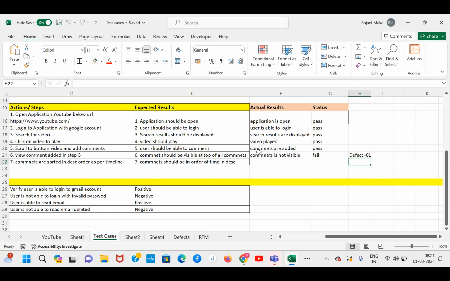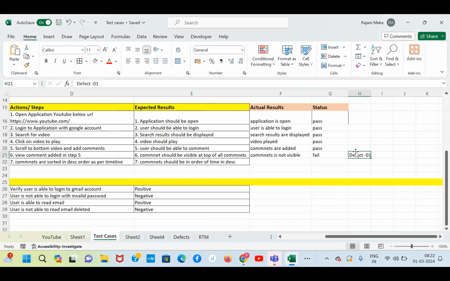What do we do then? For all the 20 defects, we send an email to the developer saying, okay, these are the 20 defects we reported today. Please have a look. That's it. We won't say fix it or anything, because we are team members. We are just going to say these are the defects.